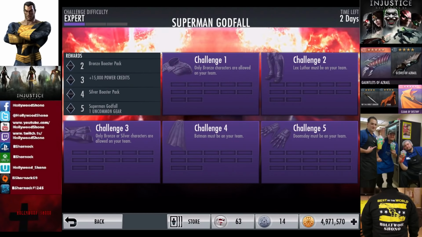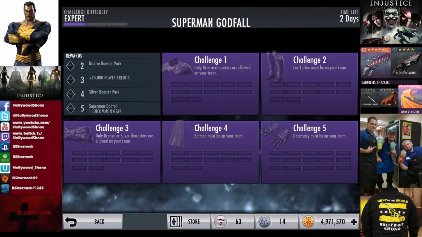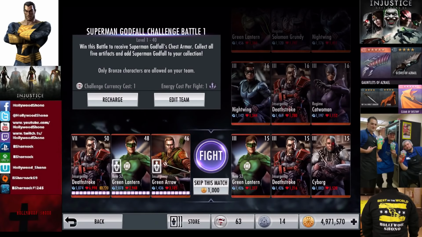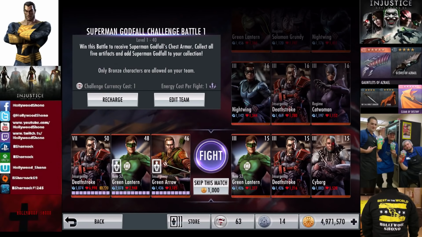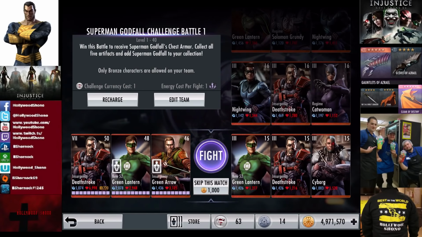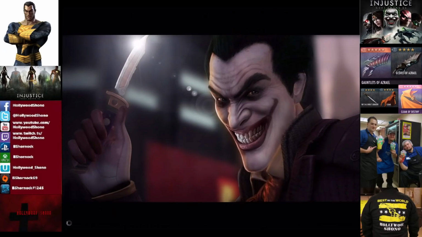About to give you another Injustice: Gods Among Us video. In this video, we do the full 5 battles of the Godfall Superman Challenge on Expert Difficulty. In the first challenge, only bronze characters are allowed on your team. 1 challenge currency, 1 energy per fight. In the first matchup, we have New 52 Green Lantern, Insurgency Deathstroke, and Cyborg. Cards start off at level 15, Elite 3. Skip the matches, 1,000 credits.